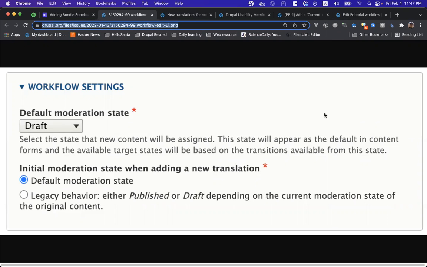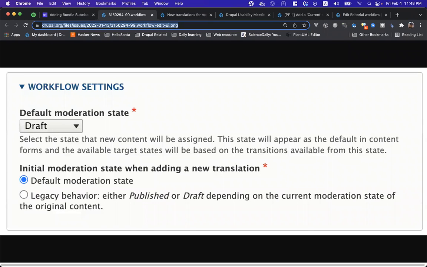Michael, you put into the chat default moderation state. I'm not sure what. That was a mistype. Sorry. Yeah, maybe adding to the help text is better because we probably don't want to be changing the form labels. But usually the form labels are the text that is in most cases scanned only, and people orient to that more. So yeah, I'm not sure.